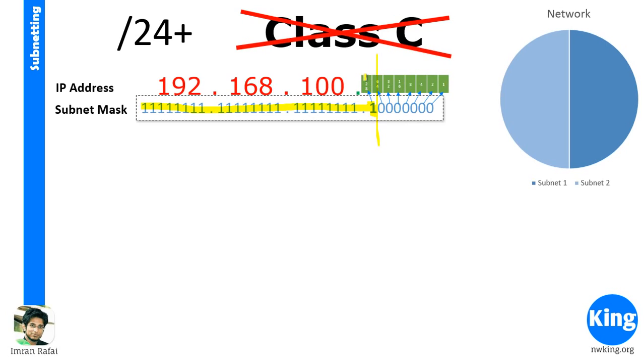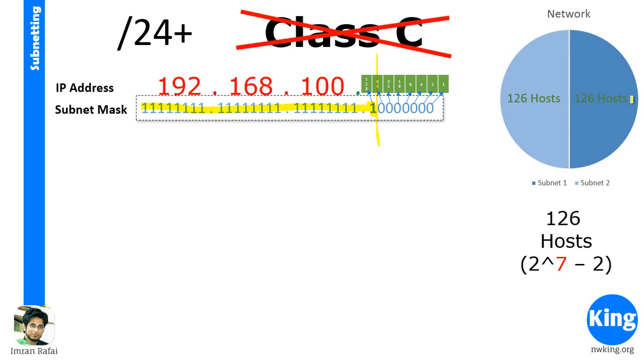If you remember the place values, 128, 64, 32, 16, 8, 4, 2, 1, this has got a place value of 128. That means each of these subnets has a block size of 128, including 0. So when you say block size is 128, minus 2 is 126, which is nothing but the number of hosts it can have.